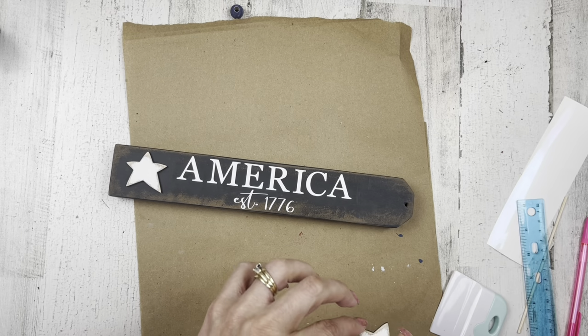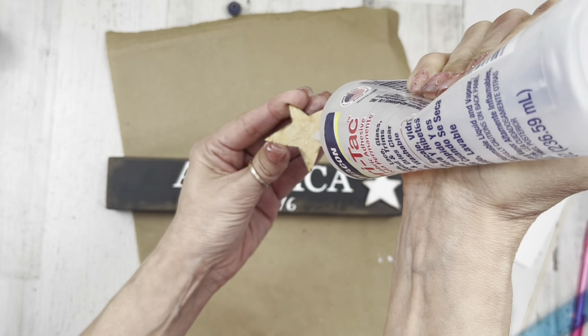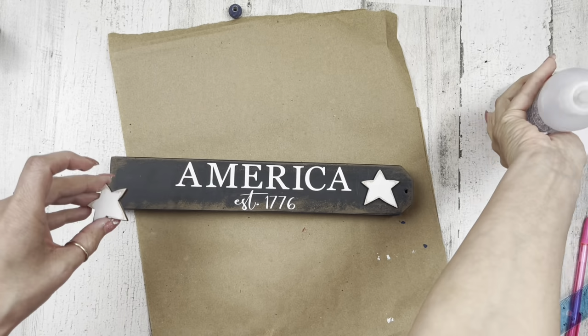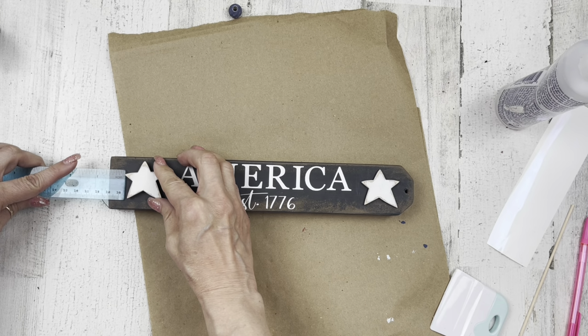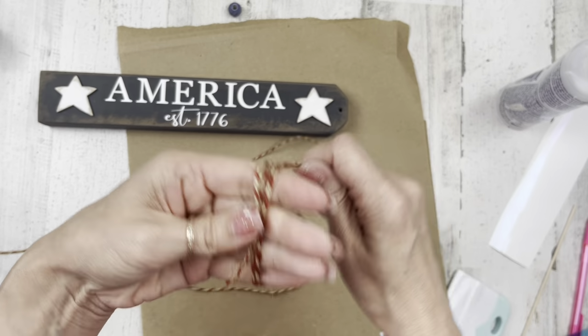Once my vinyl's on, I'll glue my stars on either side of our little quote here using my Beacon Fabri-Tac glue. I love this project. It's nice and easy. Came out simple. It's really cute. Just, you know how I like to measure. I got to have it equal distance from each edge. And now I'm going to make a little tassel.